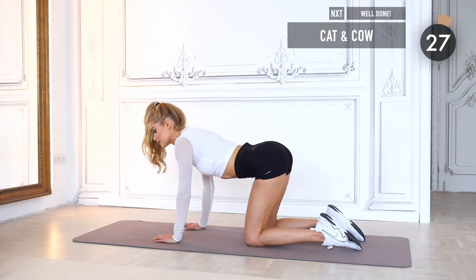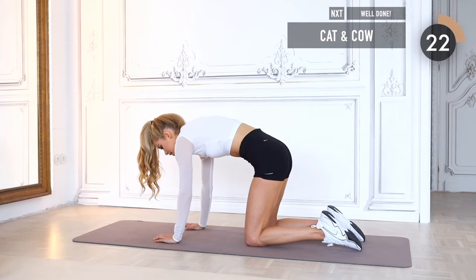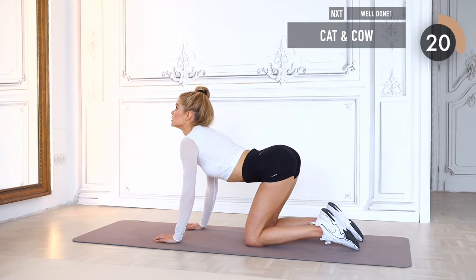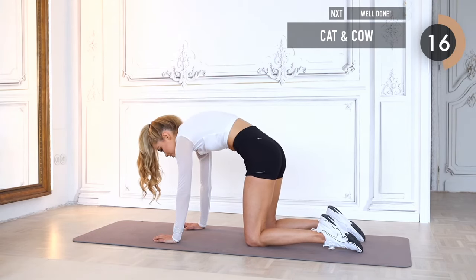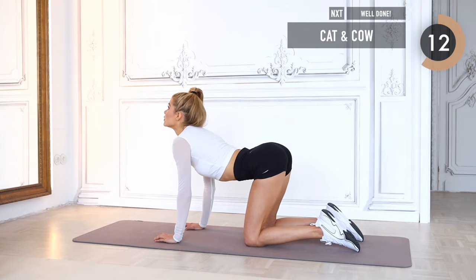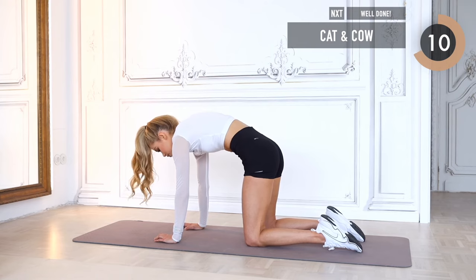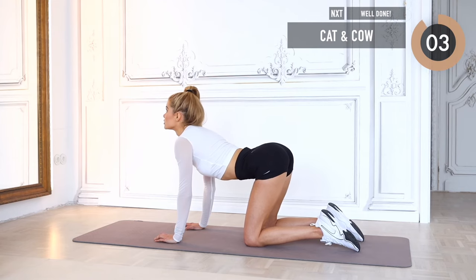Bring down your knees. And for the last 30 seconds, we're gonna relax and work on our spine mobility. Come into a cat position like this. And then round your back, suck in your abs, release, breathe out, and round your back, breathe in, come into the cat position.